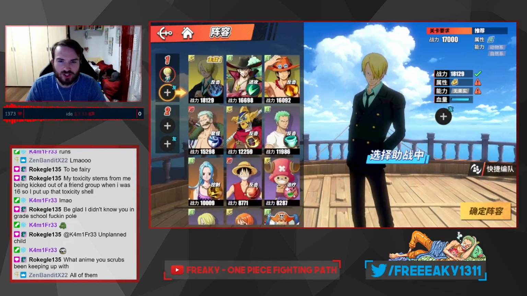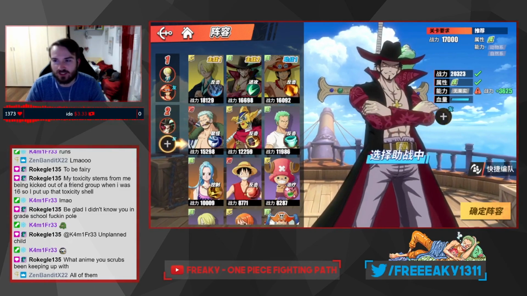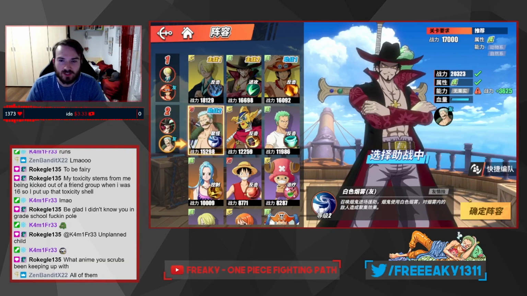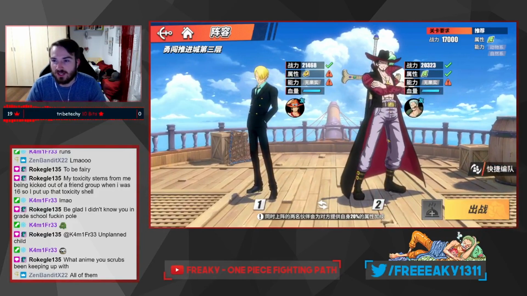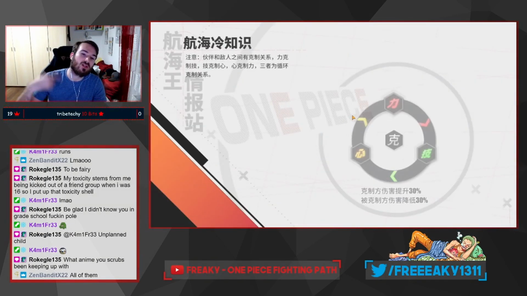I'm going to choose Sanji and Mihawk as my units to play with, because those have just insane DPS output. I'm gonna start with Mihawk and switch to Sanji when I actually need to.